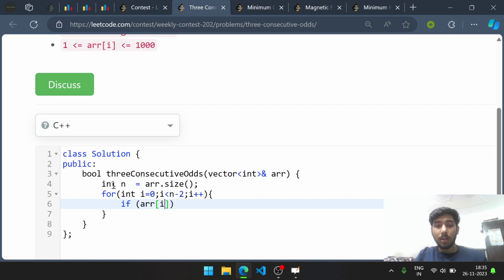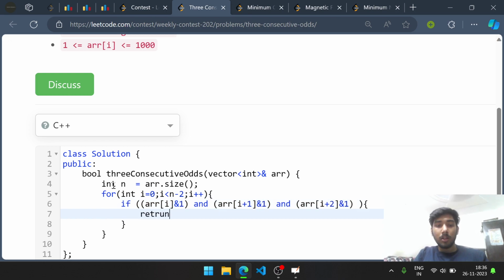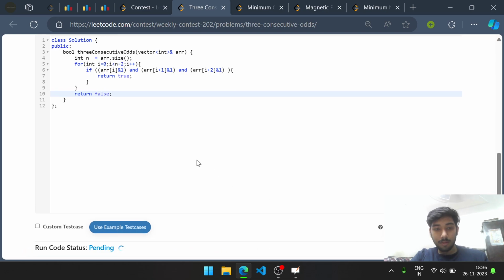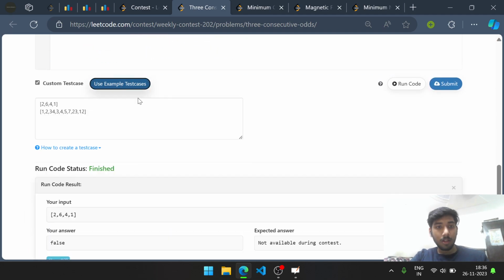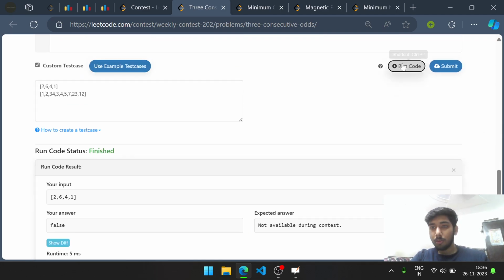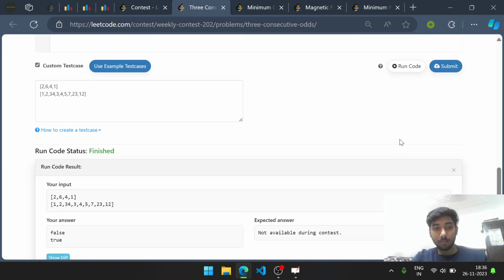If arr of i and 1 and arr of i plus 1 and 1 and arr of i plus 2 and 1, return true, else we're gonna return false. Use example test cases, false and then true, right? Okay.